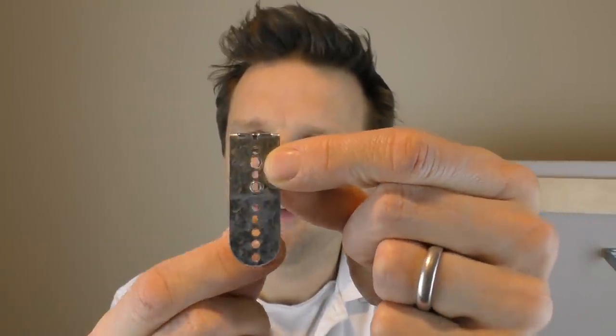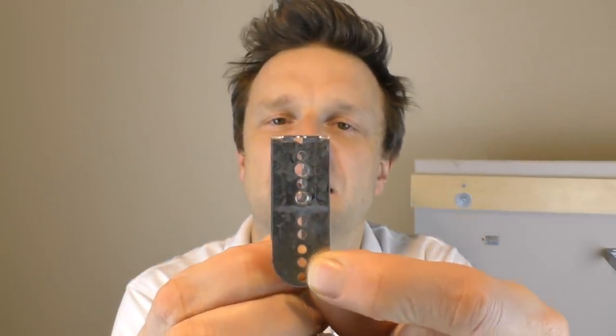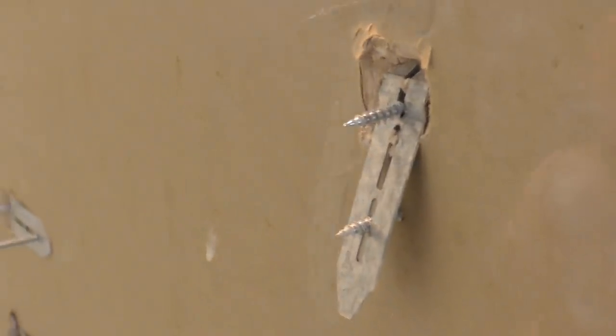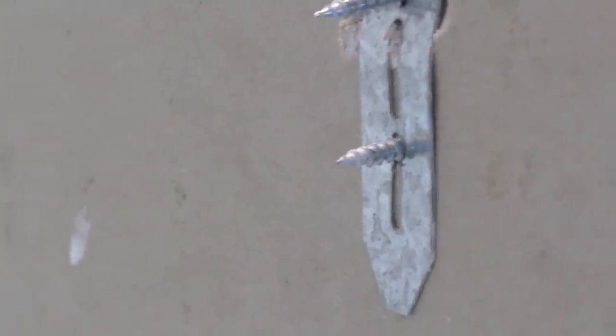The other thing I noticed — and this is only really relevant when screwing into a wooden batten — is I would have all the holes on the front the same diameter as the guide hole at the top. Instead, all the holes below the larger guide hole are designed so the screw has to self-tap through them. When I tightened the screw it was biting on the smaller hole below the guide hole, meaning it couldn't pull the rest of the Blade Fixer tight against the back of the plasterboard. I ended up having to use washers so the screw could do its crucial work tightening the back. Those two issues underline what might hold this very clever, innovative little tool back.